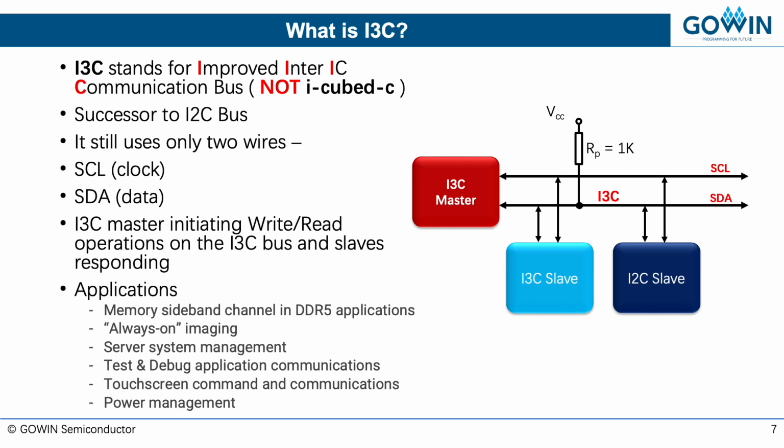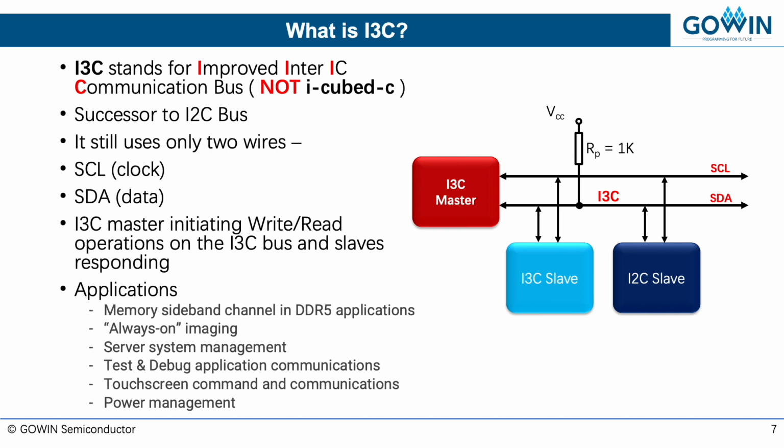There is only one pull-up on the data line and no pull-up on the clock line. Unlike I2C, the SDA line on the I3C bus operates in open collector or open drain mode only during the address or the bus arbitration phase of the transaction. It then switches to push-pull mode during the data phase of the transaction. It is this operation in push-pull mode that allows for higher transfer rates. Like in an I2C transaction, a read-write is always initiated by the I3C master or the controller, with the I3C slaves responding to the request.